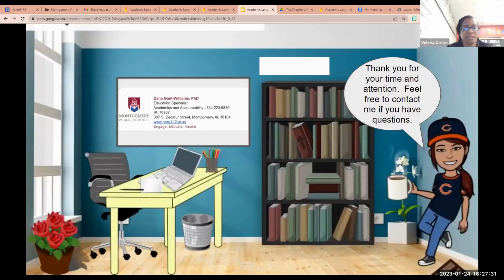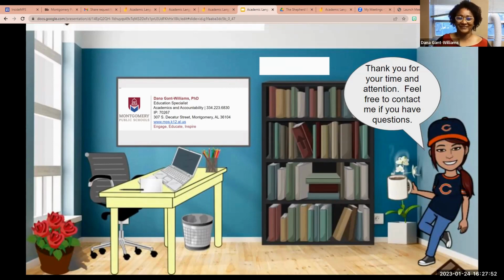Dr. Williams, I had a comment. Yes, ma'am. The very first thing you said was key. Academic vocabulary is used in all content areas. Because I'm a math teacher, so many times I have to remind the kids when we talk about fractions, they say that top number. Okay, here's the name. What's that bottom number? Right.